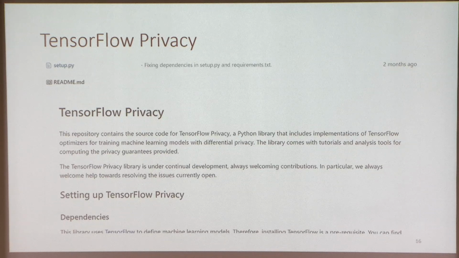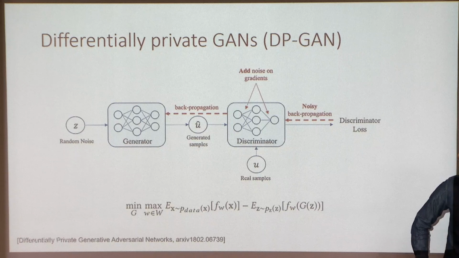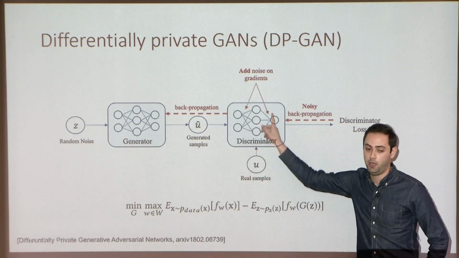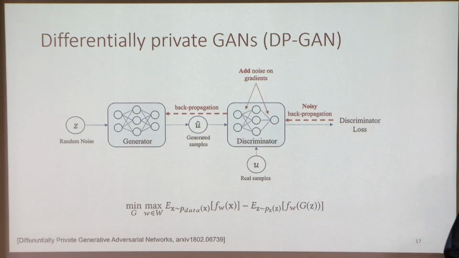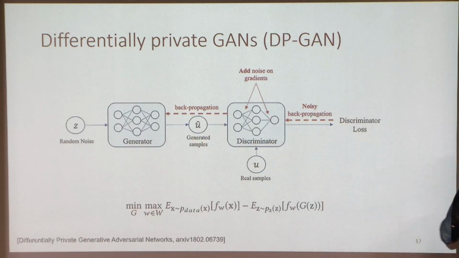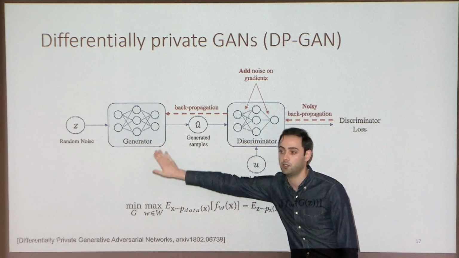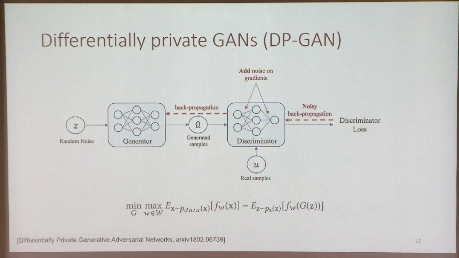Okay, so let's see how we might use differential privacy for this problem. One way of doing it is to say, in the training process of the GAN, I'm going to inject noise into the process of training the discriminator. This is a classical binary classifier. In its training, let's say I'm using stochastic gradient descent, I'll introduce some noise. And then rely on the post-processing property of differential privacy to ensure that the generator is itself differentially private.